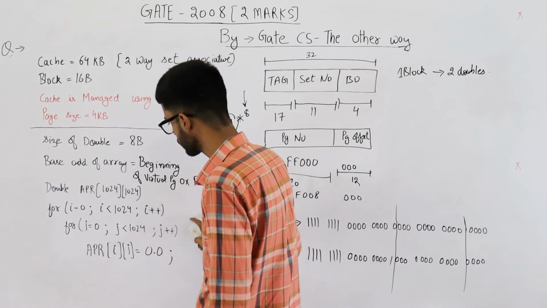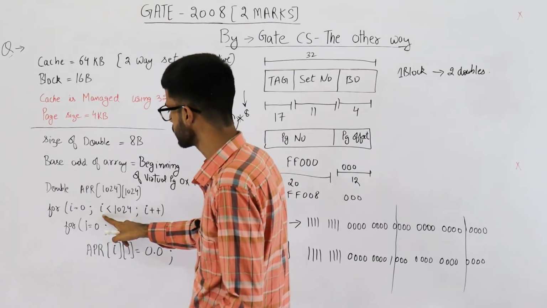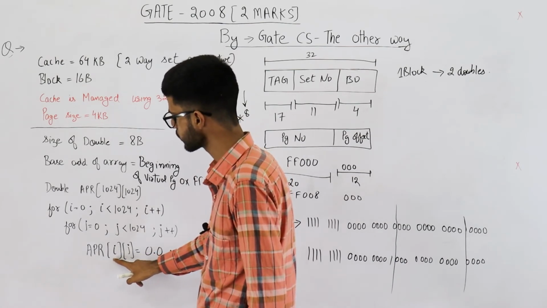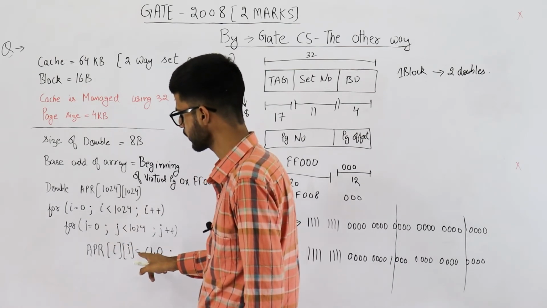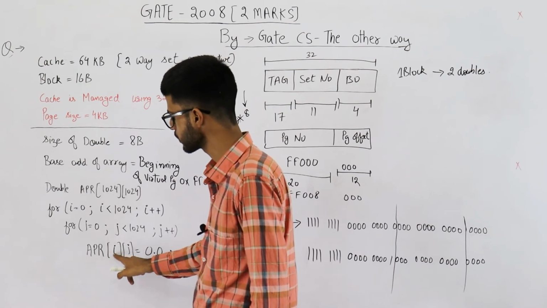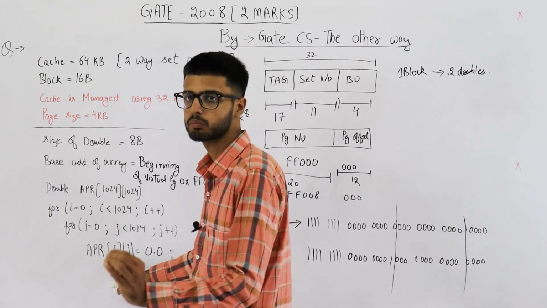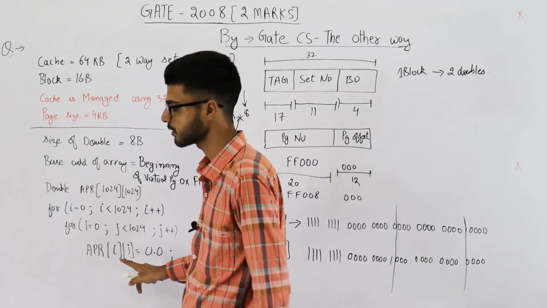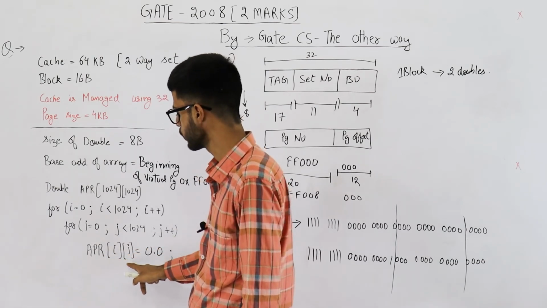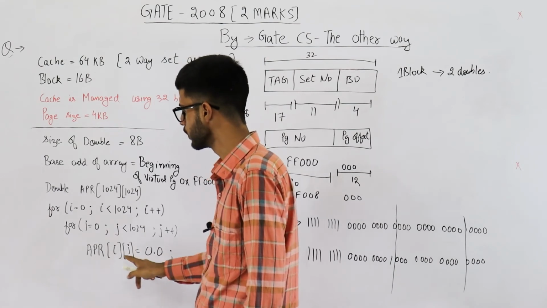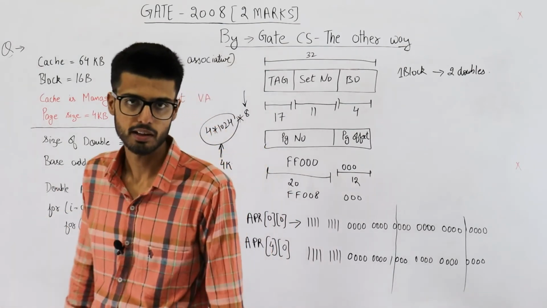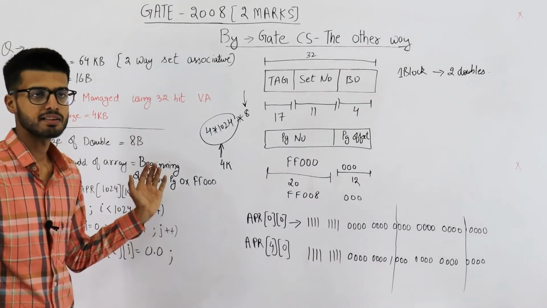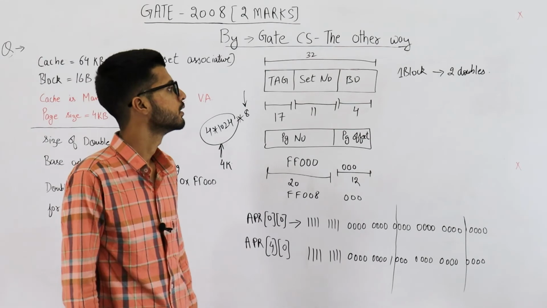So from this loop you can see I changes very slow, but J changes very fast. Also I is the first index, J is the second index. That means row number changes very slow. So row number remains the same for 1024 elements in the order we are accessing. So we are accessing like 0, 0, 0, 1, 0, 2. This remains 0 for 1024 elements. That's the reason I can claim that these are being accessed in serial order.